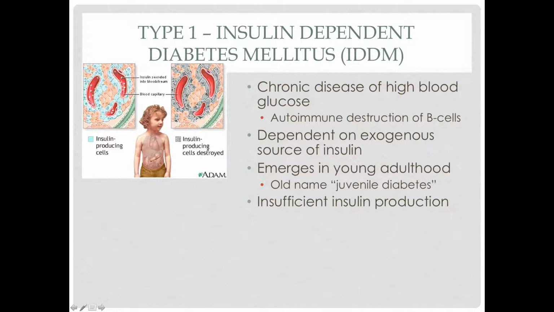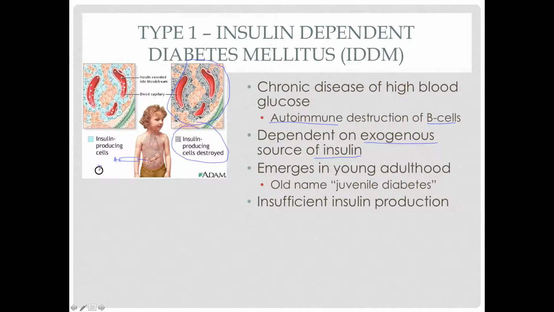But what you see is the development of antibodies against the beta cells in the pancreas, and you end up getting beta cell destruction. If you do not have insulin-producing cells, that means you're going to be dependent upon an exogenous source of insulin for the patient's entire life. There's a lot of different ways to deliver that insulin, but primarily it has to be given through an injection. So insulin is one of these peptide hormones. It breaks down in stomach acid, so it cannot be given by any oral route. It has to be given by injection.